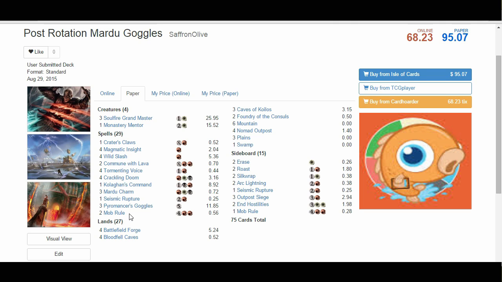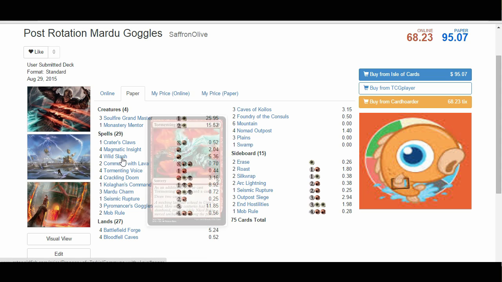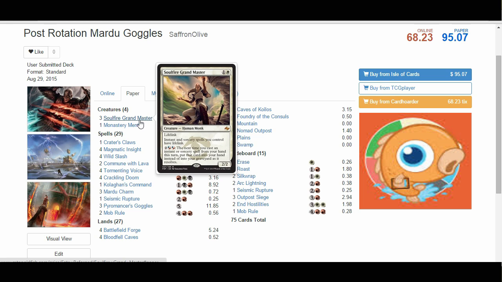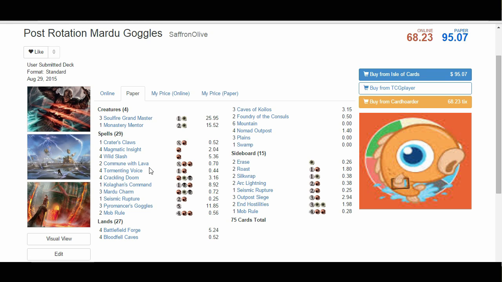So that is the main deck. Basically, like I said, Goggles, cast a bunch of instants and sorceries, finish the game with our single Monastery Mentor, and Soulfire is basically there just for value. Giving our things lifelink, our instants and sorceries, helps us live longer, and it's just a powerful card in the late game. We can use the buyback ability. So that's the main deck.